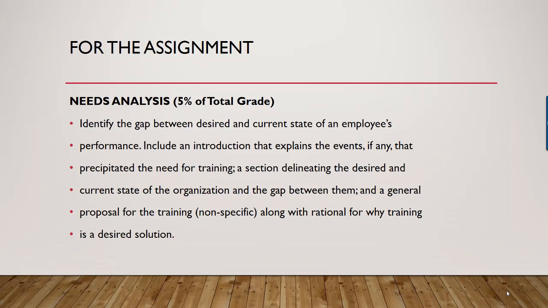And then, of course, a general proposal for the training. So this is not specific necessarily. I'm not looking for an exact match, but definitely you have to have the rationale as to why is training the desired solution? Why is it not changing the process? Why is it not hiring more people? Okay, and this is going to help you go through the motions that we encounter in real life.